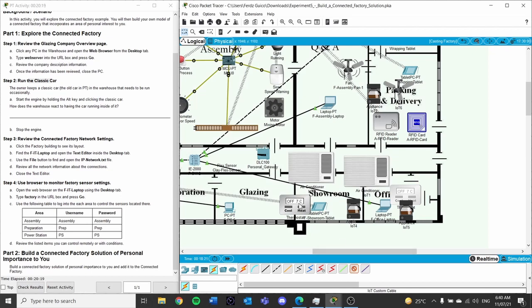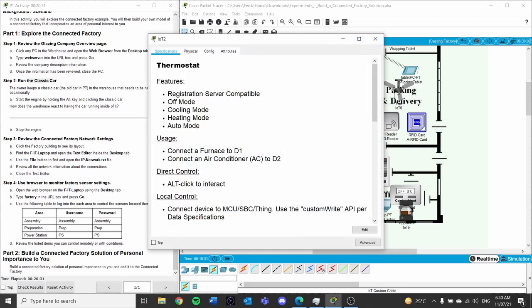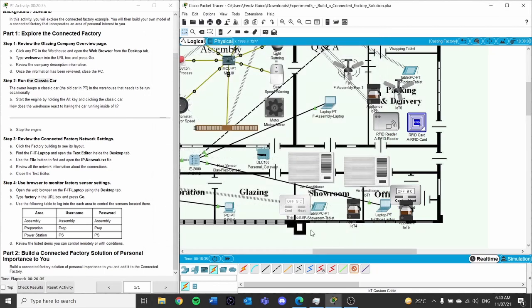To connect it, we will first connect the air conditioner, AC to D2. So IoT cable to D2 and D0.